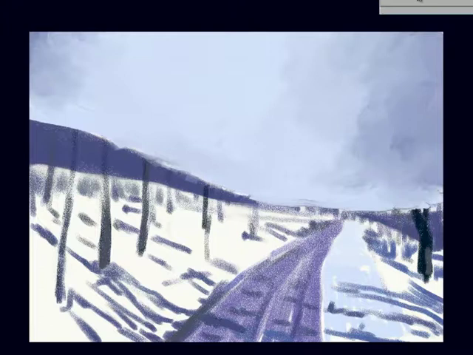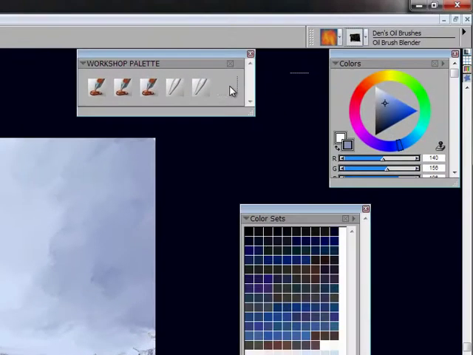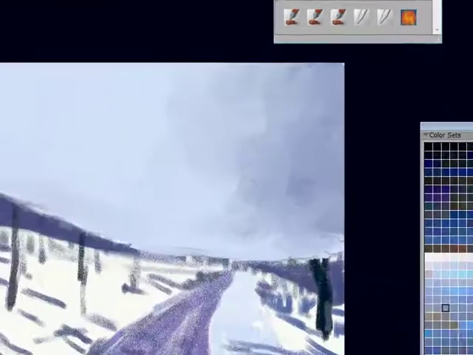Brushes I use are the Sargent brush, and that was just to block in the basic color here. I added a little darker value up towards the top of the area, keeping the lighter values at the horizon, where most of the light is going to reflect, or your largest, your most prominent light source is going to be. And then one of my favorite blending brushes, and I'm going to bring that up here, is the oil brush blender from the Dens brushes, and I'll pull that out onto my custom palette here as well. If you don't have Dens oil brushes, let me know, and I'll be happy to let you know where you can obtain those brushes.